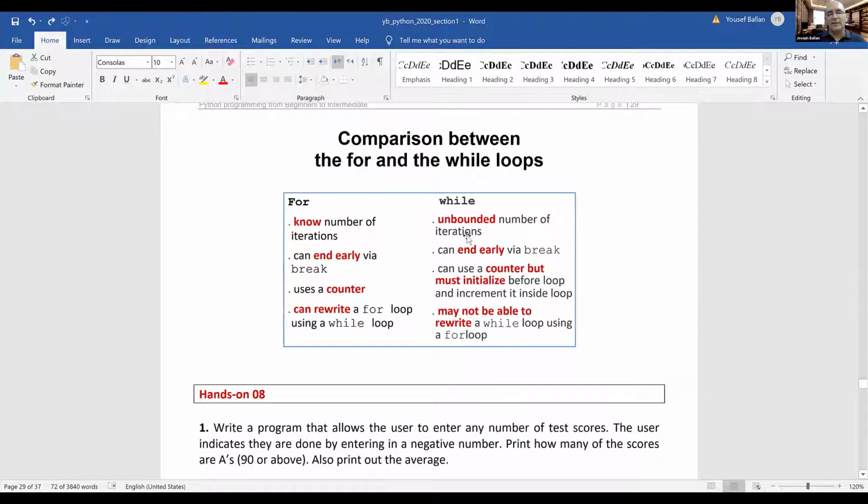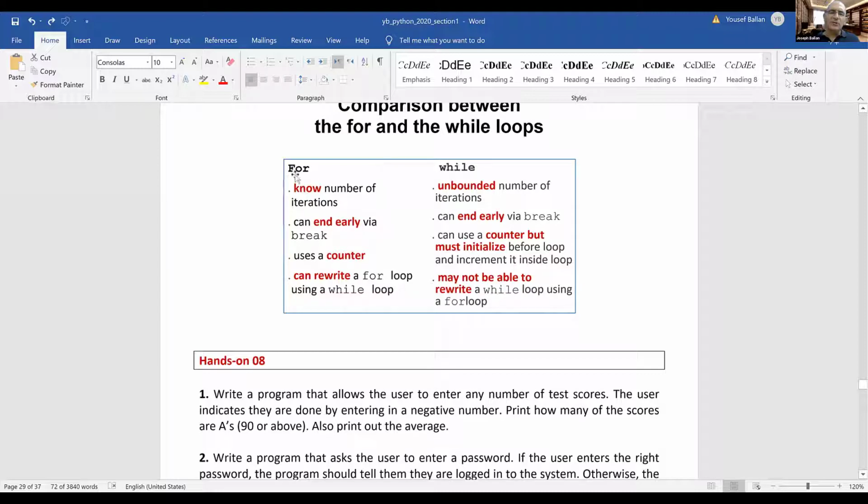I can't say that from the start, so it depends on logic. We can use break in both of them. If I use break, I can end any loop, as you saw before.